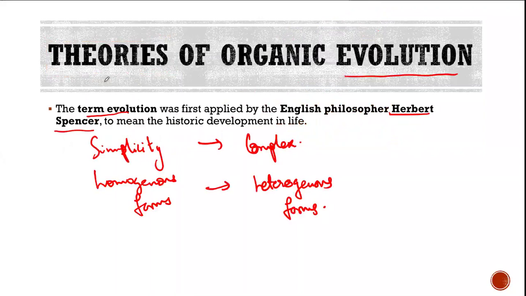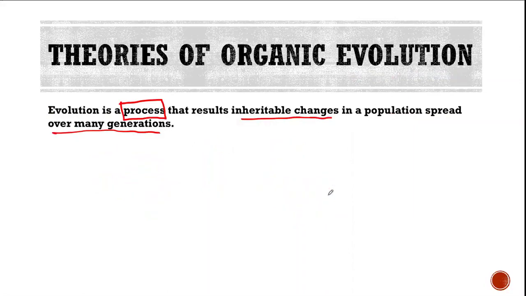So having said this, let us talk about the first theory of evolution. So the term evolution was first applied by an English philosopher Herbert Spencer. Important name. So he basically says the forms basically go from simple to complex, from homogenous forms to heterogeneous forms. And even the ones who studied basic bio basic geography, you know that life started as a unicellular kind of a thing. And then it slowly becomes more and more bigger, multicellular. So this is not something that nobody contest this today, but back in the day, somebody had to be radical enough to come and say that.